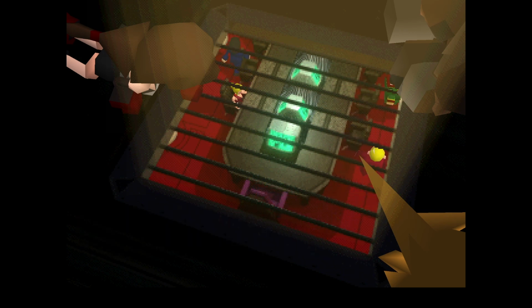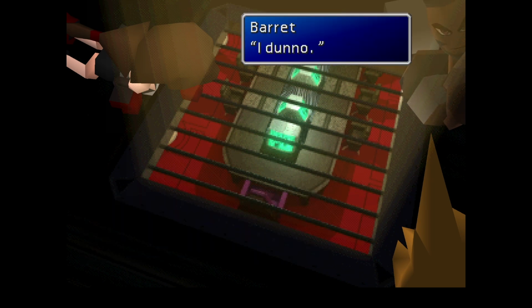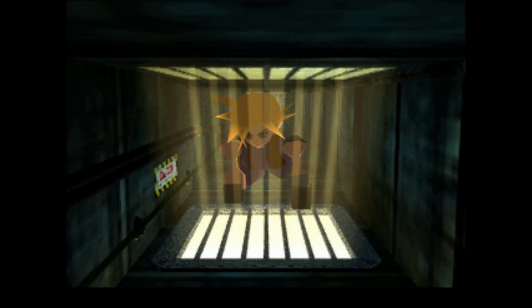Then, Tseng from Turks, and what's her name? Elena? Scarlet. No, I didn't want this. Yeah. Just let's back out, Cloud. Let's back out.